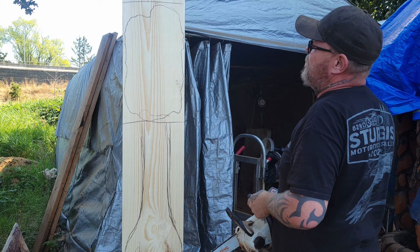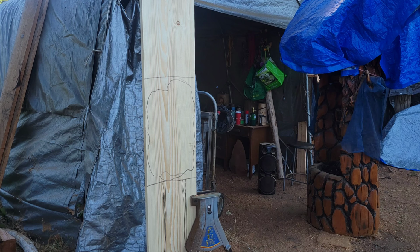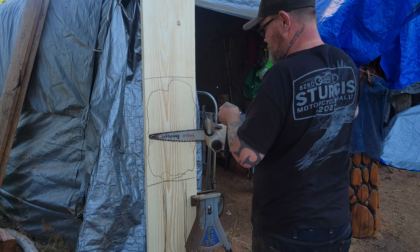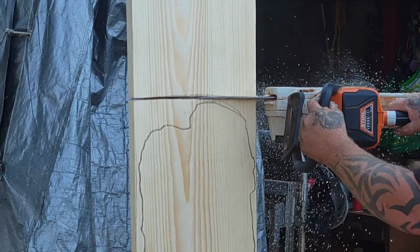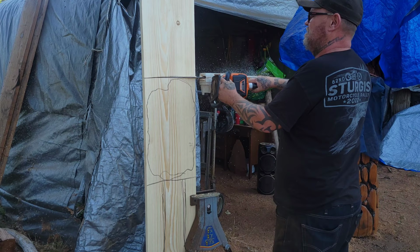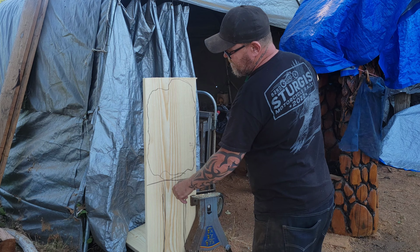Maybe I should bring this down a bit. I'm going to have to readjust this. It's too dangerous to cut it up there, it'll fall on my head. Okay, that's better. Timber! So now, this is nice and solid here. Like I said, you guys, you can use your jigsaw for this. This is solid here now, so I might as well shape it.